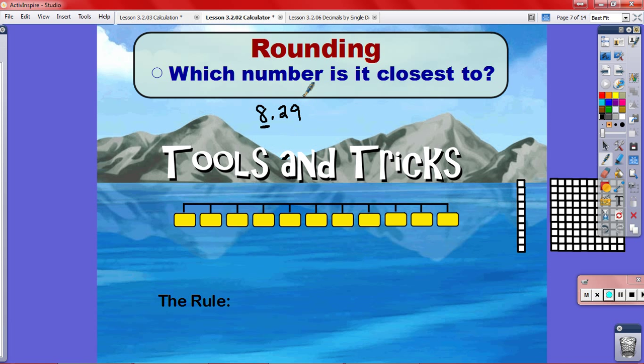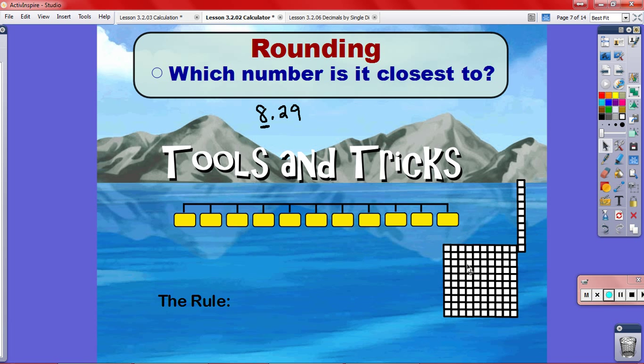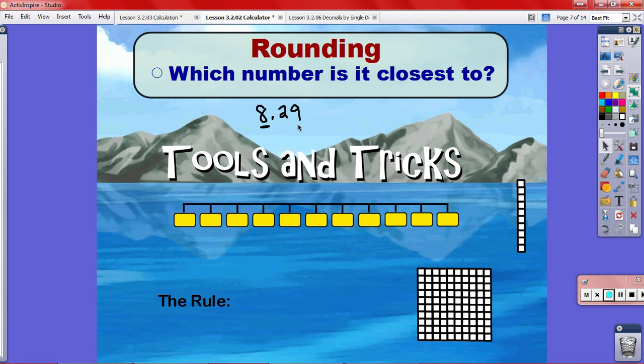Well, what you have here is either 29 hundredths or 2 tenths and 9 hundredths. It's the same thing. So you have 8 and 29 hundredths, or 8 and 2 tenths and 9 hundredths. This is where your block shading might actually come in handy. If you're talking about hundredths, if you're talking about the whole thing, then you have 29 hundredths. Well, this holds 100 blocks. If I color in 29 of them, 1, 2, 3, 4, 5.